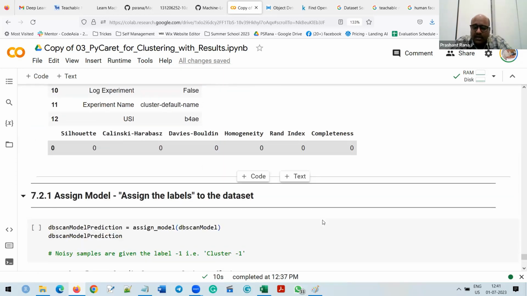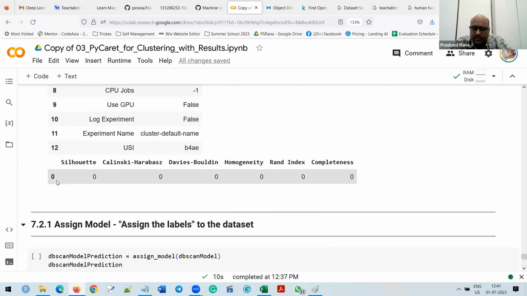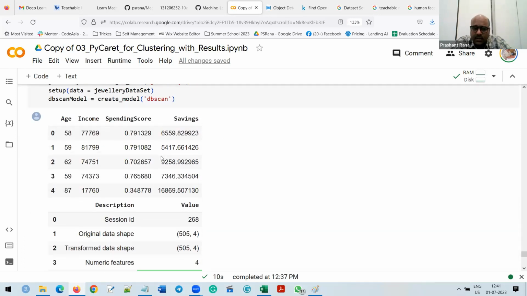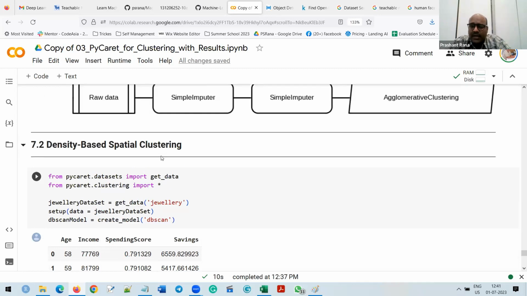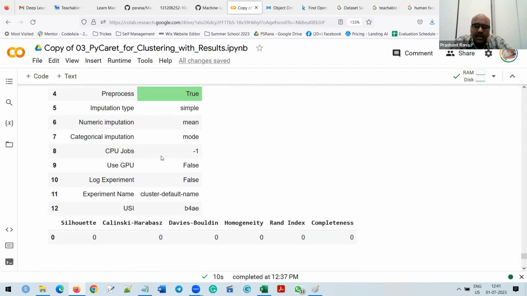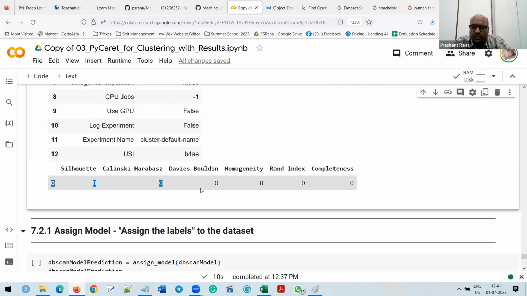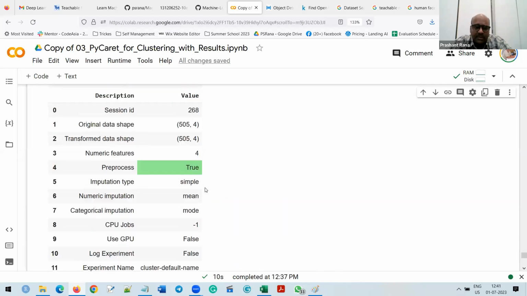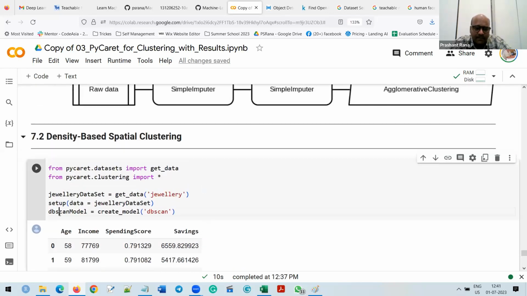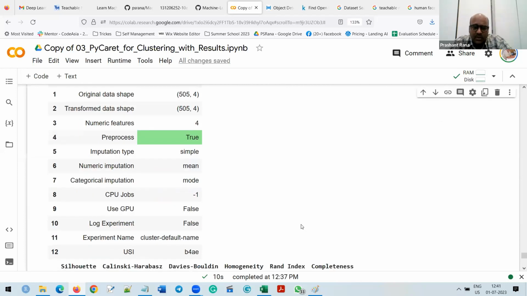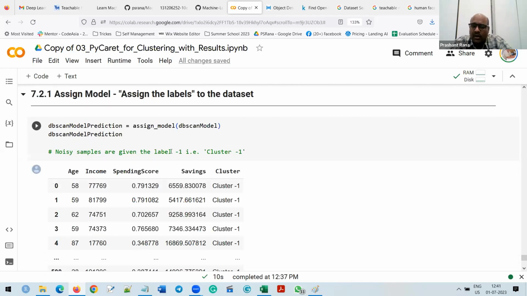This is the important thing. We are running DBSCAN and we are getting a silhouette score of 0. It cannot be 0. So now I am using that particular model, the model that I created here using the DBSCAN algorithm, to assign the labels to the data set.